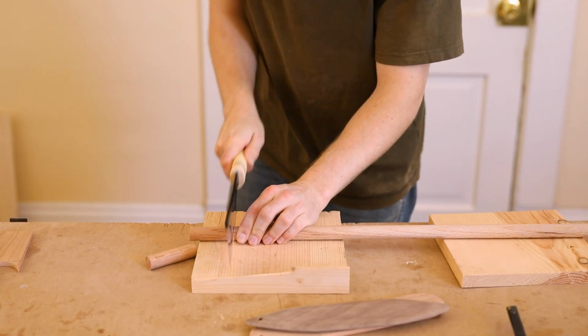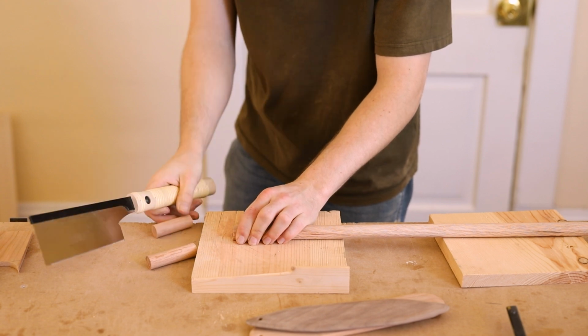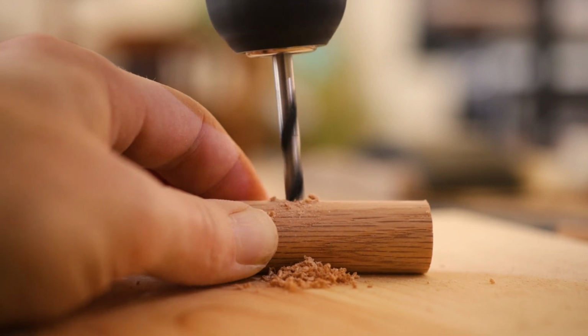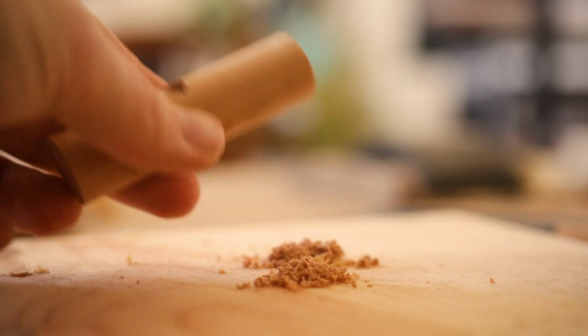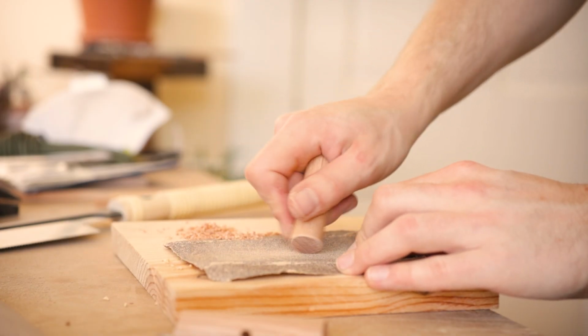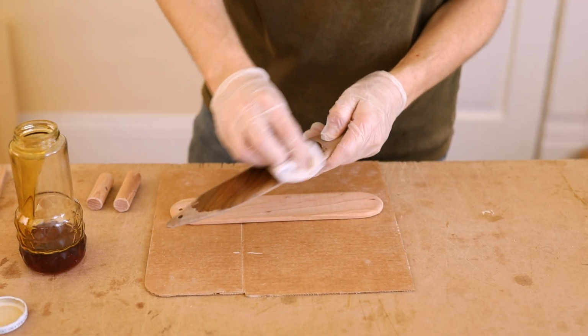To make things easier to hold on to when being swung at full length, I'm going to make some simple handles by drilling a hole through a dowel. These edges get softened too. Now I can wipe on some oil.